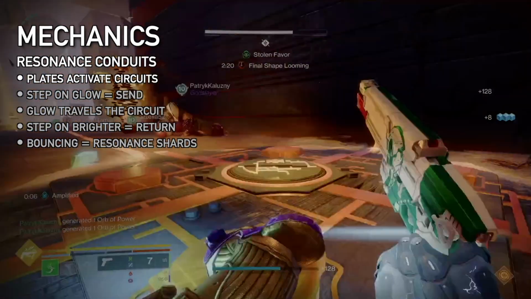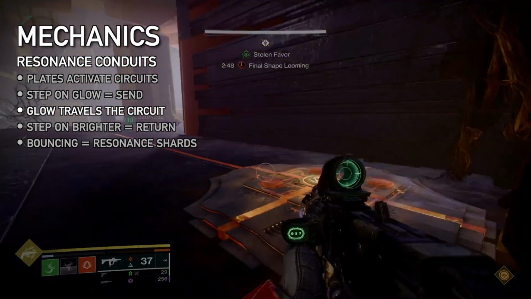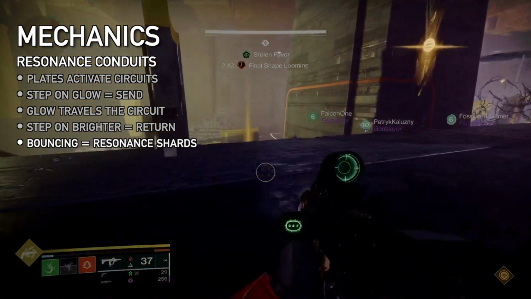Resonance conduits are square plates connected by lines on the ground. Step on a glowing plate to send a signal along the line. A connected plate will receive this signal. Step on a receiving plate when it glows brighter and hums to return the signal. This back and forth spawns resonance shards nearby.